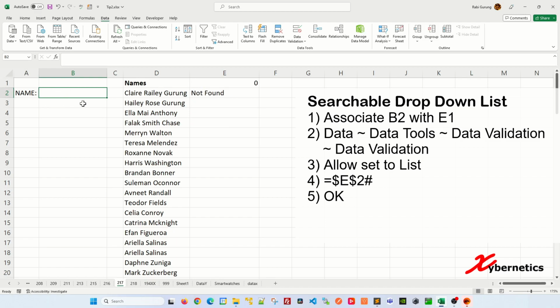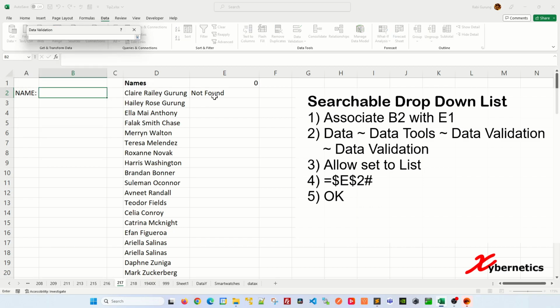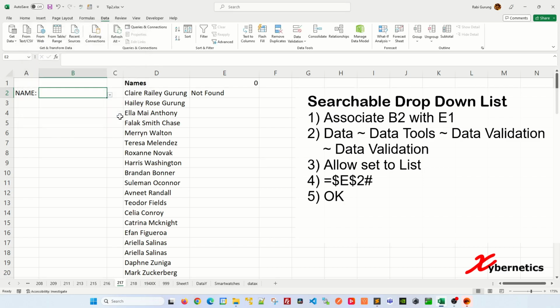Delete the existing data in your cell there. Then you go to Data, Data Tools, Data Validation. In here under Settings, we're going to choose List, and on the source, you click this button here and click on this cell here, E2. And over here, because this is a dynamic array and it always changes in size, we're just going to put a pound or a hash in there like this, and hit enter and hit OK.